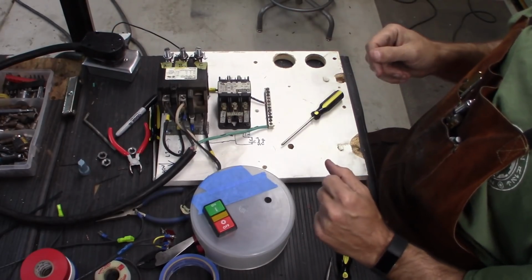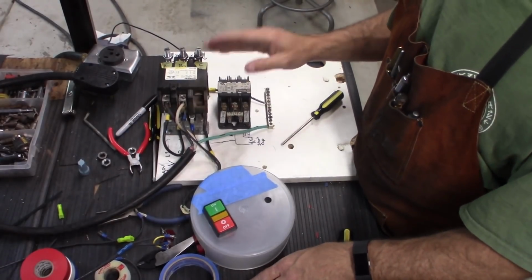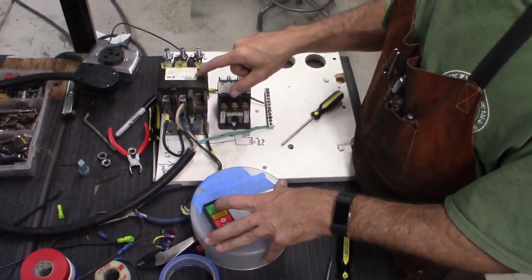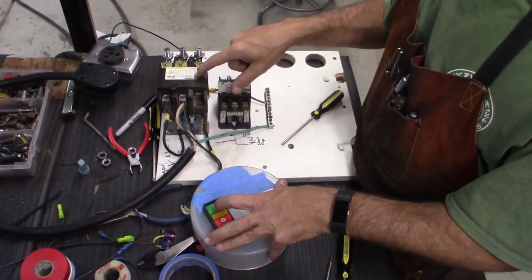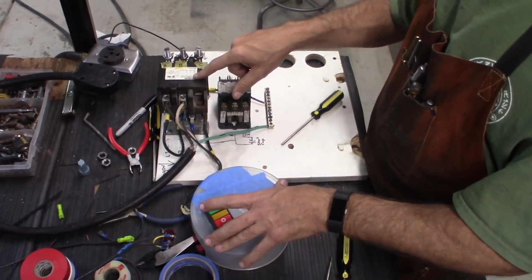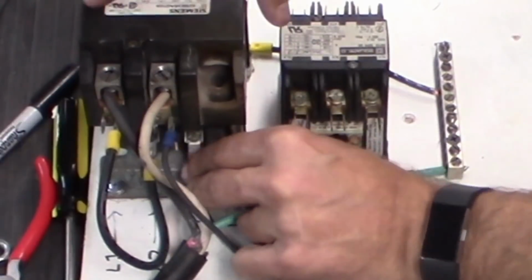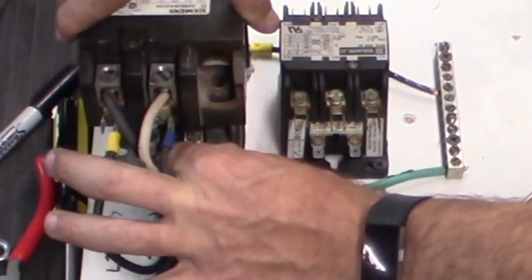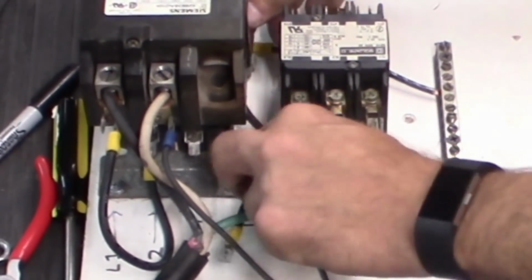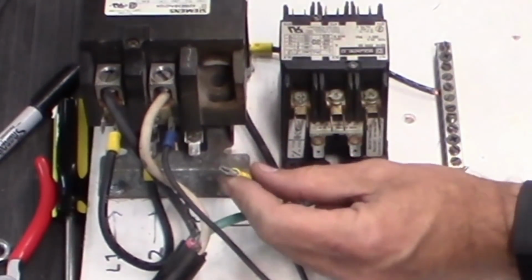So what we need, I'm going to go ahead and unplug it. What I'm going to do is trick this circuit. When I hit this button, it's engaging the contactor. When I release it, the contactor is not getting power anymore, so it releases as well. So I'm going to replace this wire here with this wire, which was sort of sitting here. It actually comes from the other side.